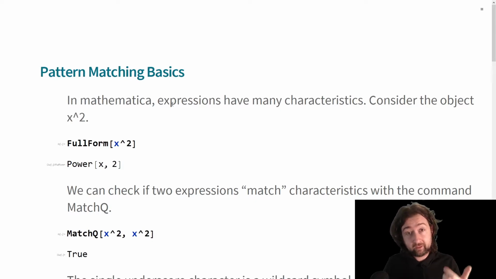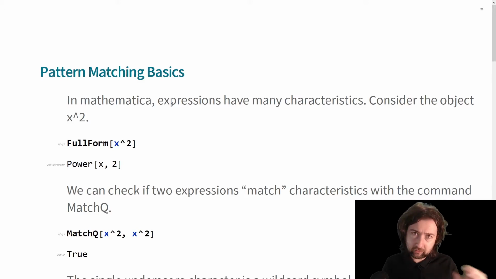2 is even, it's an integer, it's a positive integer, it's also a rational number because 2 is 2 over 1, it's a real number. There's a lot of characteristics that 2 carries as a mathematical object. In Mathematica, those characteristics are more restricted because we're thinking about them as a set of characteristics we can use to construct computer programs that make decisions about the objects that we're working with.